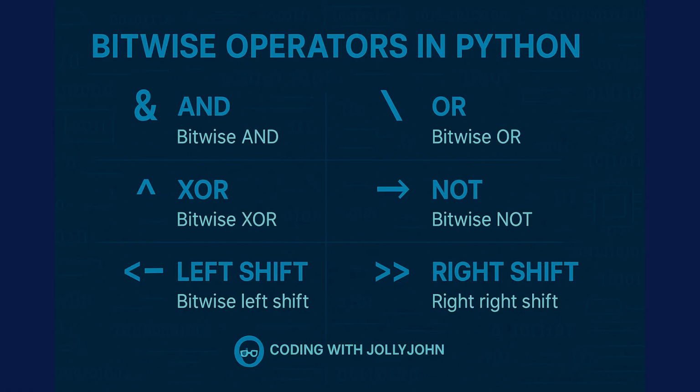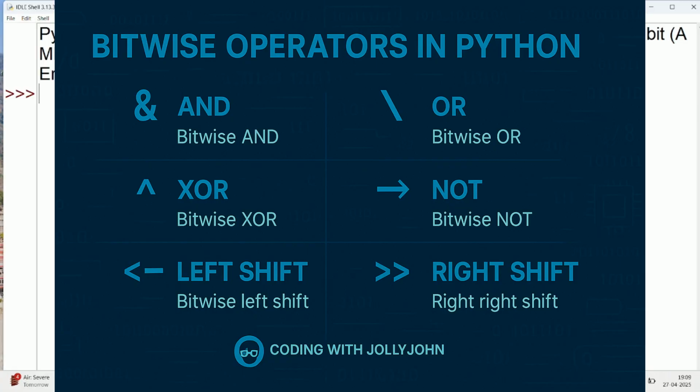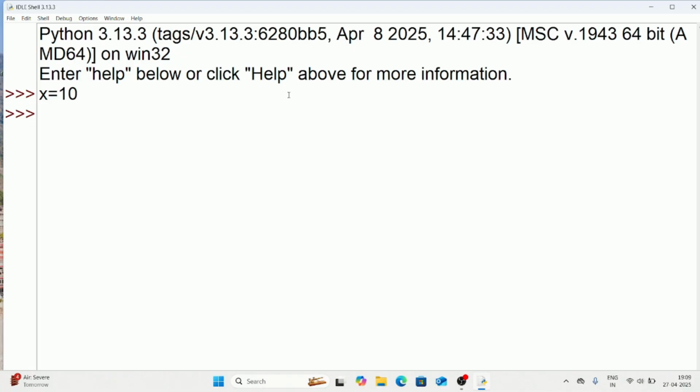Bitwise operators. Bitwise operators, the advanced ones, work on binary numbers, useful in robotics and embedded systems. You can observe here I am taking x = 10. If you do the complement of x, it is going to do the 1's complement and the result you will get is -11. The x value is 10 and the complement of x is nothing but the 1's complement. In the binary format, whatever the numbers are there, zeros will be converted to ones, and ones will be converted to zeros. Finally, you will get the result -11.